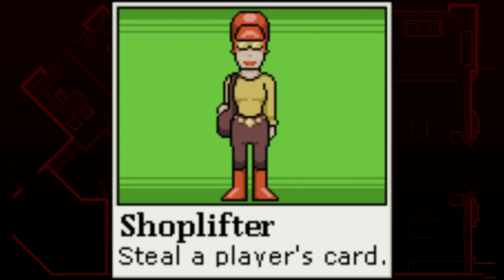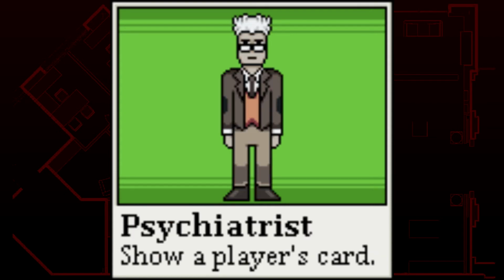If you happen to swap your card with a non-evil role, say it as soon as the interrogation phase starts. That way, the other player can confirm you as a Shoplifter and everyone is happy. Remember, if you happen to get a counterclaim on the Shoplifter, you know that the other player is a plant and you need to act accordingly. Psychiatrist.